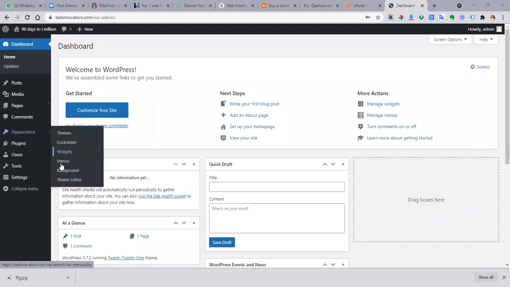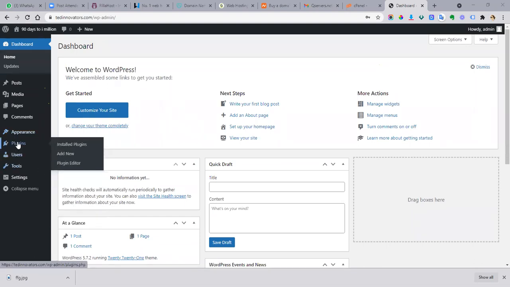So I'm here, background and theme. Now, these two things, please, please, and please don't touch them. If you're not tech savvy, just leave the background and theme editor alone, because anything you do in there can break your site. I really do not teach people to go there. I can go there and manipulate one of the things, but for you guys, please do not tamper with these two things, background and editor.